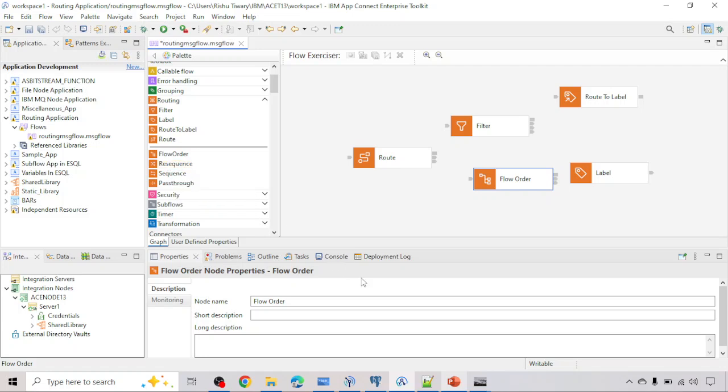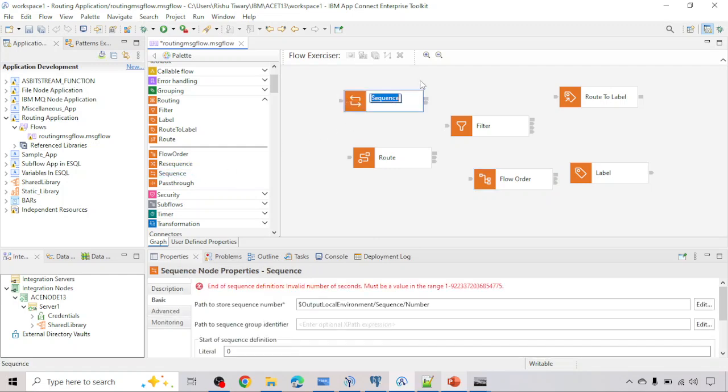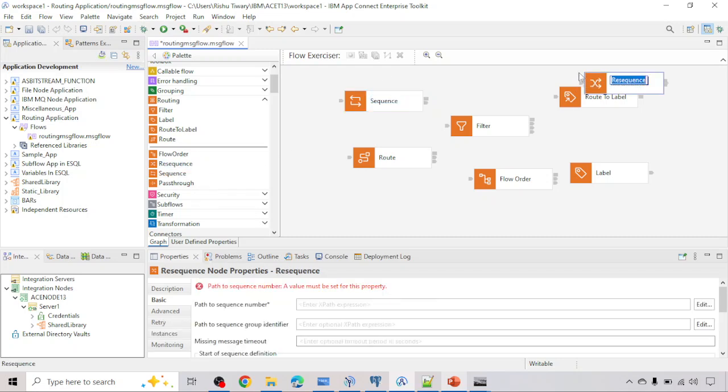Suppose I have used a sequence node and added a sequence number to a message, and later to make sure that the message is going in sequence, we can add the resequence node. Resequence node basically checks whether a message is in sequence or not.